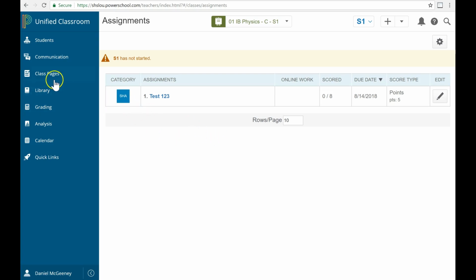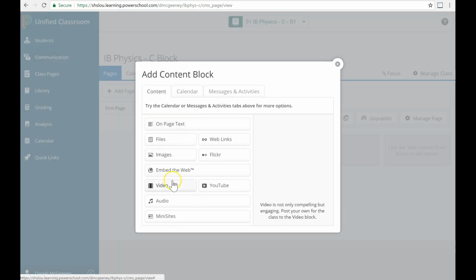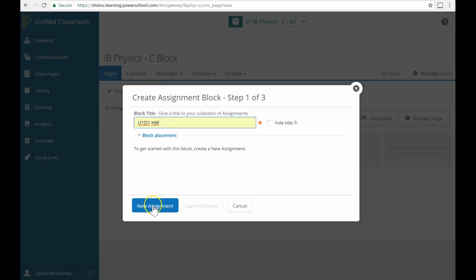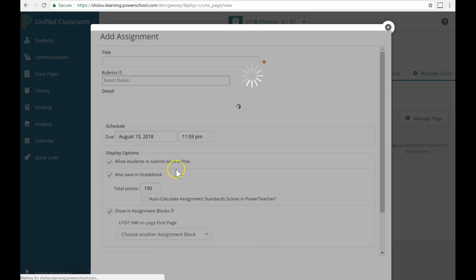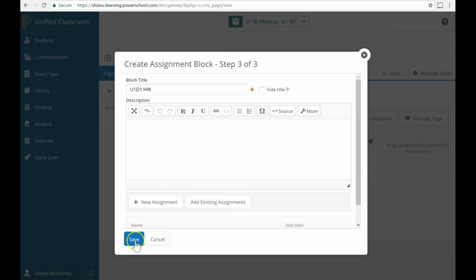The one final thing I want to show is if I return to that class page, what if I take that assignment and I copy it to another course? Does it automatically link up with the new gradebook from the other course? Well, let's find out. Add content block, then I click Messages and Activities, Assignments. I'll call this Unit 1 Day 1 Homework. Same title here. And I've saved it in the gradebook. I've got a due date, which is required for this save to actually work. I type in how many points, and I click Save. I click Save here once more.